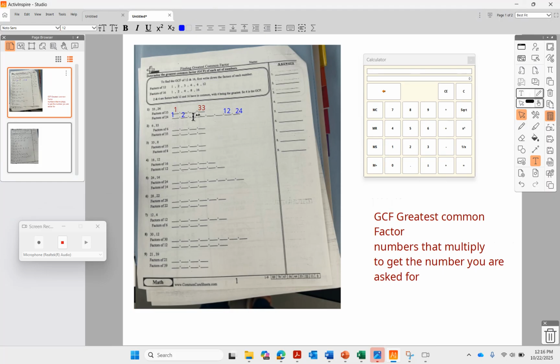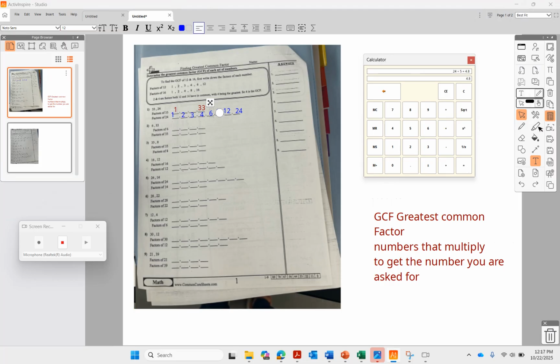I can multiply something by 3 to get 24. It's 3 times 8 is 24. And I can actually also do 4. 4 times 6 is 24. That gives me all the room. Now I can't do 5 because 5 does not divide into 24 without a remainder. If I'm not sure, I can do 24 divided by 5 is 4.8. So that's not a factor.